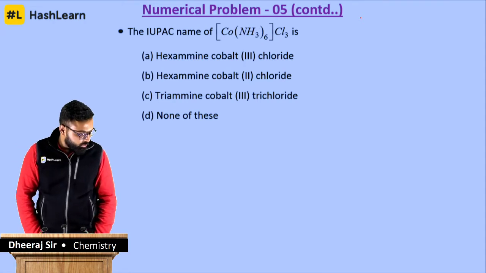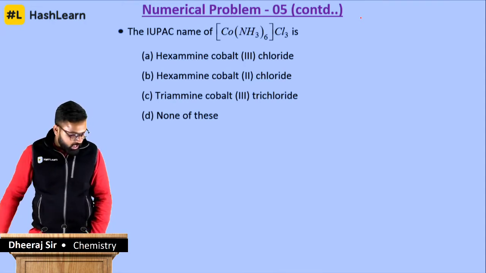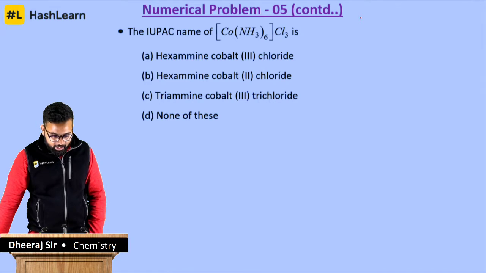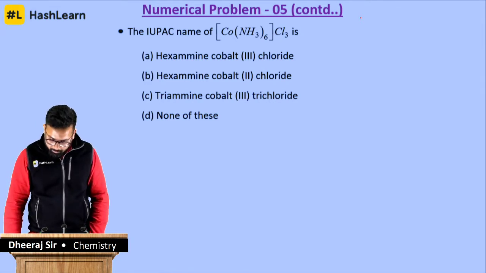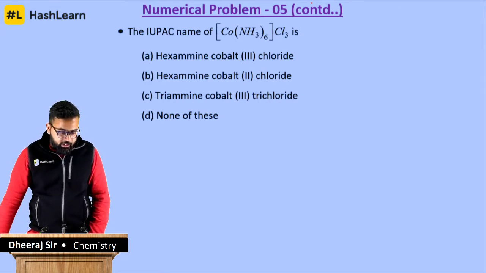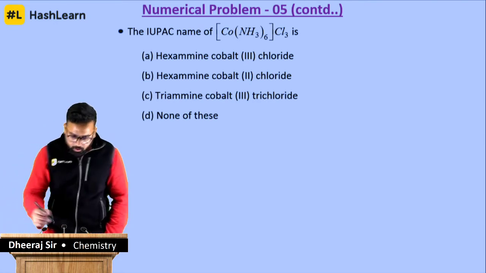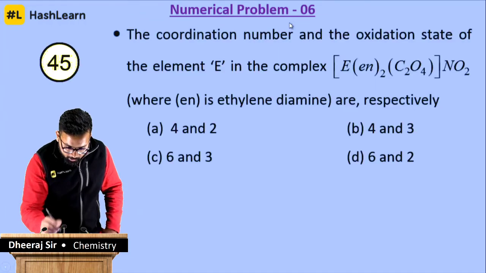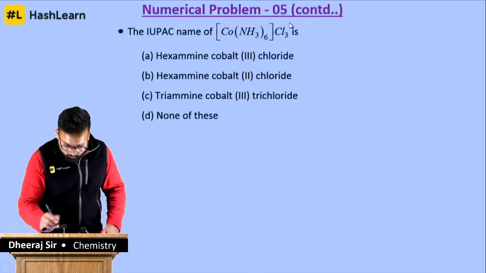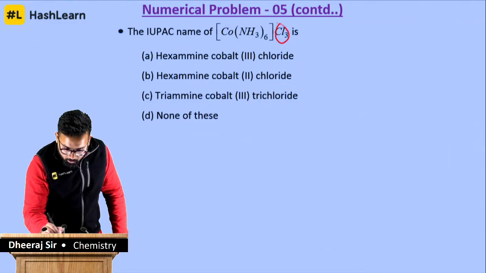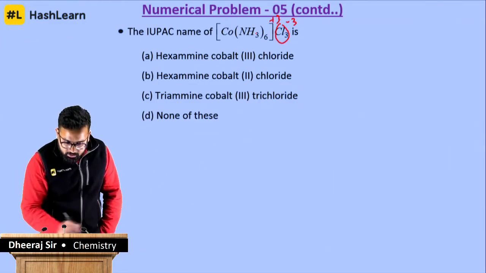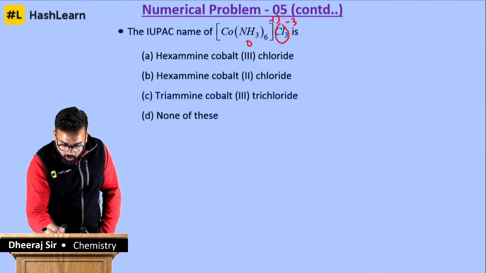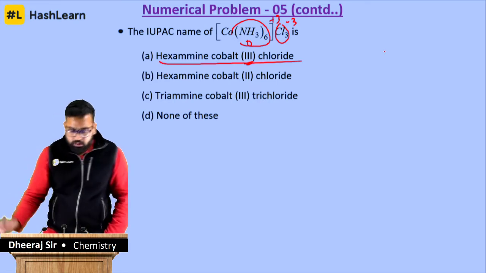Peru gives us the answer first, followed by Sakshi and Yogesh. All of them say A. Yes, you guys are right. I've kept it pretty straightforward. Hexaamminecobalt(III) chloride. Here you have the counter ions. The charge is -3, which means overall the complex is +3. Ammine is 0, so cobalt is present in the +3 oxidation state. 6 ammines, that's hexaamminecobalt(III) chloride.